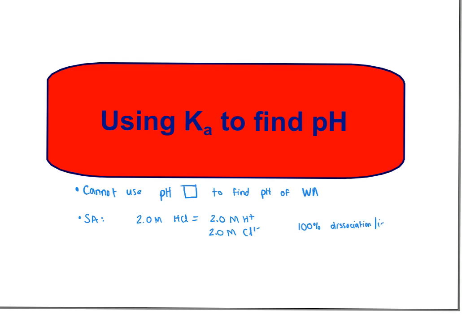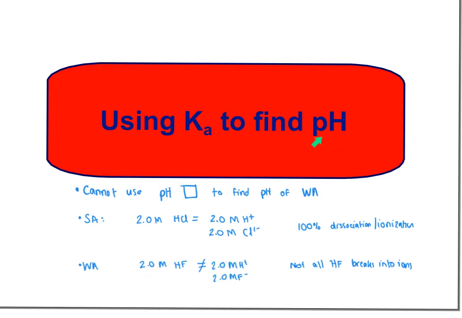Or ionization is another word we'll see later. But what about a weak acid? Let's say I have 2.0 molar HF. Well, because it doesn't break apart 100%, it means I won't have 2.0 molar H plus or 2.0 molar F minus. Not all HF breaks into ions. In fact, weak acids typically are less than 5%. So less than 5% of this 2 molar is actually going to break into the ions.